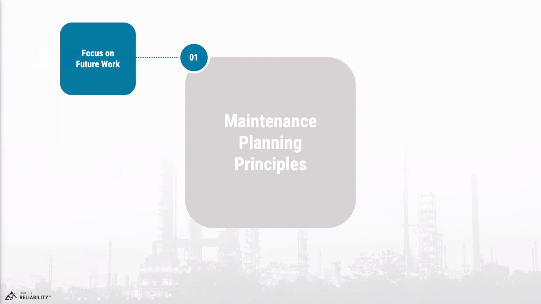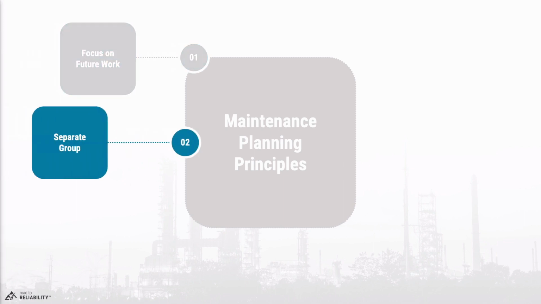The first maintenance planning principle is focus on future work. The point is, your maintenance planner only really adds value if he or she is planning future work. It's exactly that planning of future work that ensures your technicians don't experience unnecessary delays during the execution of their work. And that's how maintenance planning adds value to your organization.